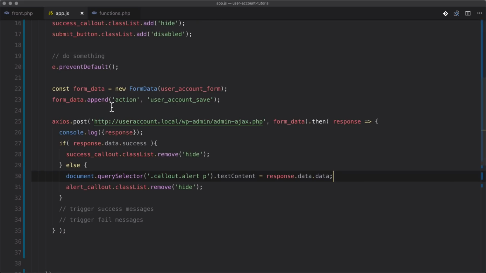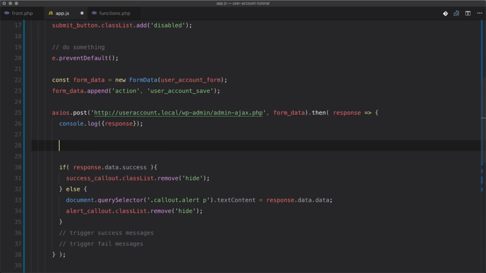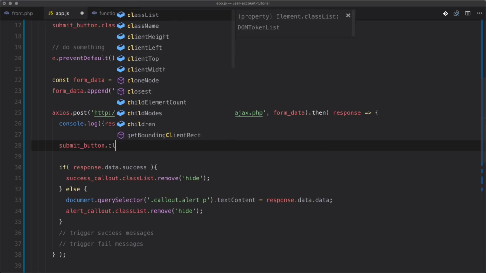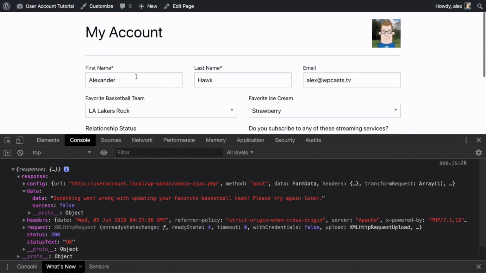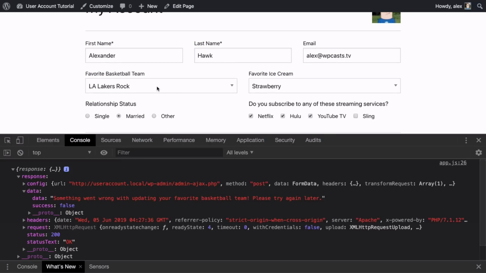That's just as simple as any time we come back with any sort of message at all, whether it's successful or an error, we can just do submitButton.classList.remove disabled. So perfect. That gives us our main interactions there. However, we want to require fields. We want to make sure that they have their first and last name there. And technically, we want some other things there too.